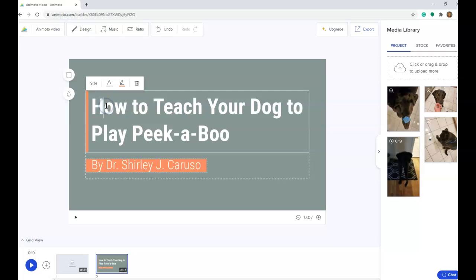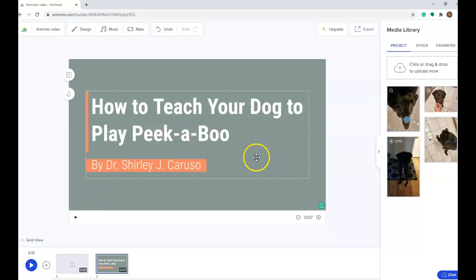If you would like to change either the size or the color of your font, you have some options here. If you decide that you would like to delete the text box altogether, you would use the delete title. Same here, if you would like to choose a different accent color, you can do that here. Choose a different text color and choose a different size.